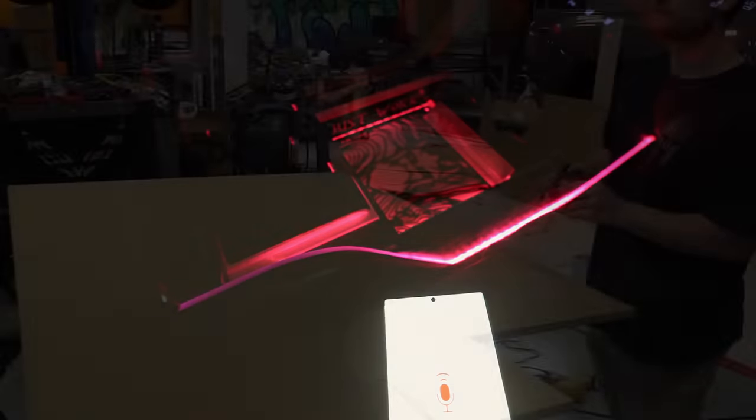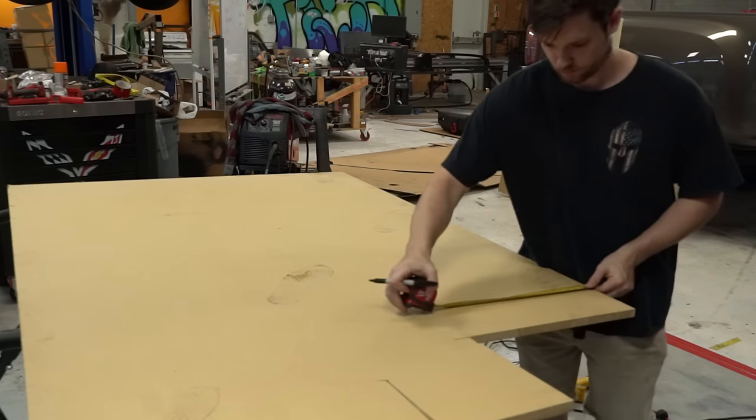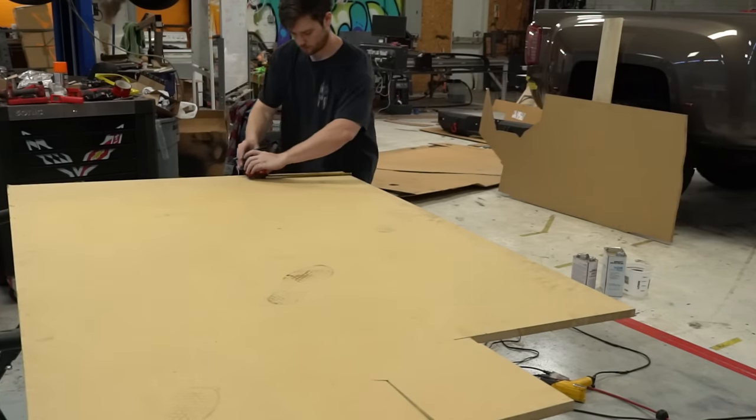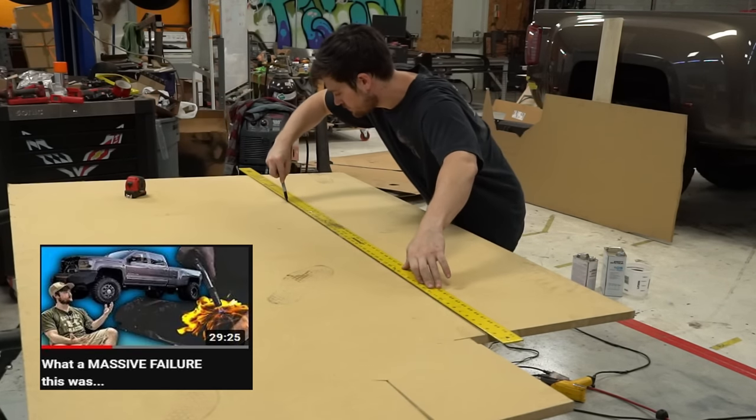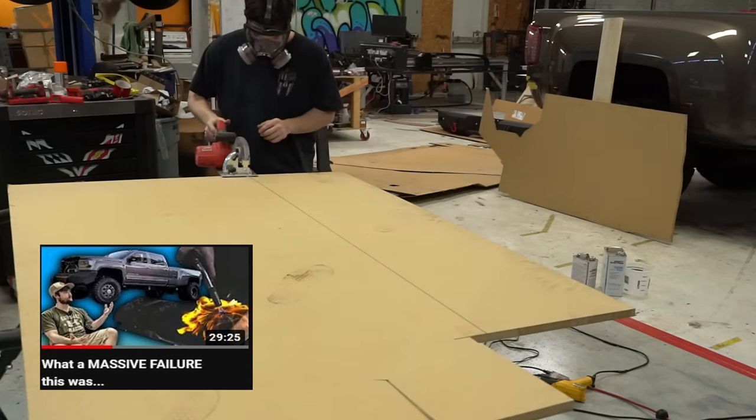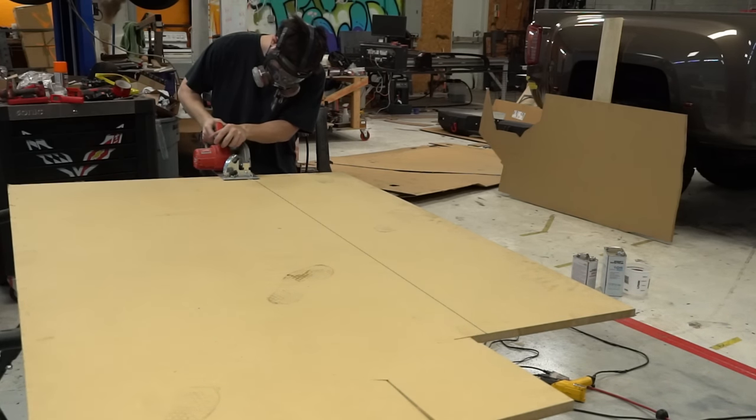Alright, so we're back in the workshop and we're gonna finish up the center console in the dually today. The big thing I've been working on is the lid, and if you saw my last video about the lid in the center console, you know that I had gone through a couple of different attempts before I finally decided on what I wanted to make work.